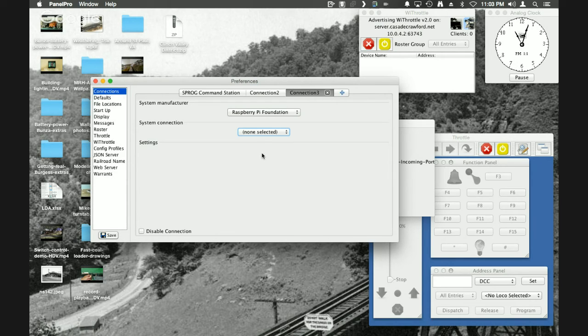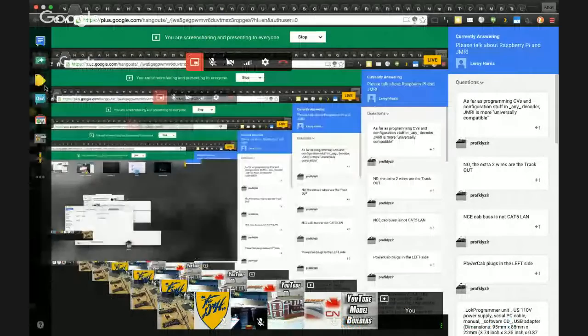There's always more money you can spend, but ultimately, the $35 Raspberry Pi, you can double-sided tape or Velcro that bad boy into your valance or behind your fascia and have it as an additional JMRI interface or as your only JMRI interface. If you had a small switching layout, that would do the trick. You could have just a Raspberry Pi and a small monitor, and you don't even have to keep the monitor hooked up to it. You can hook it to your TV.